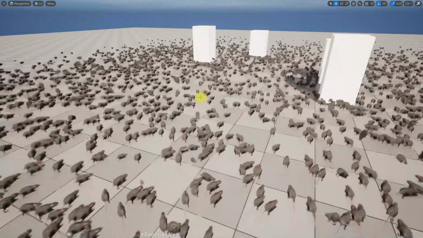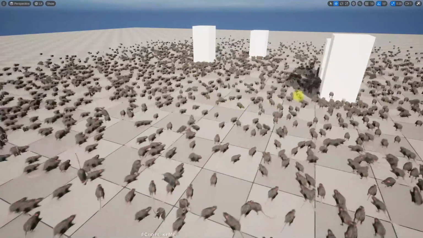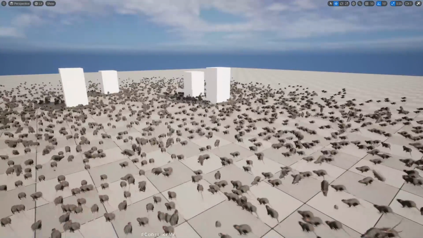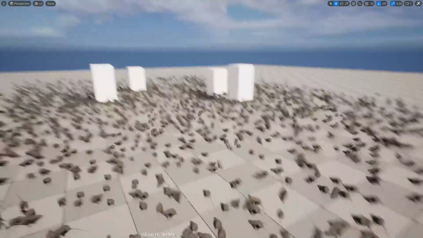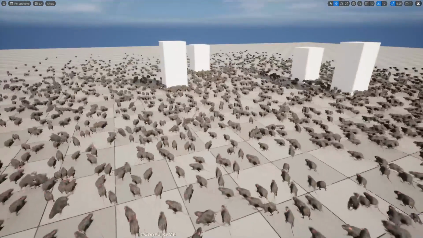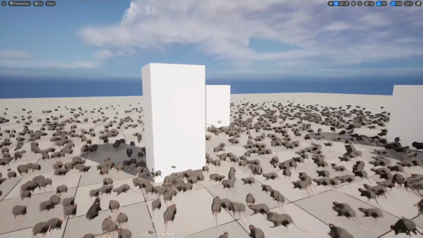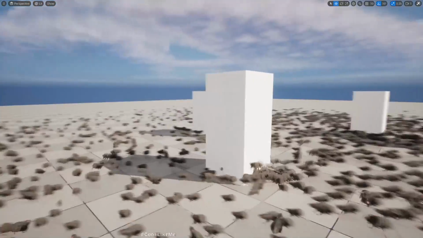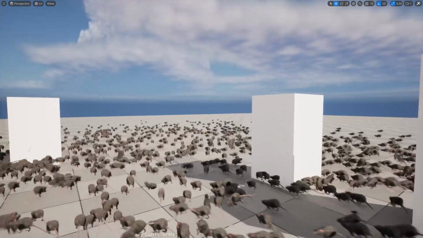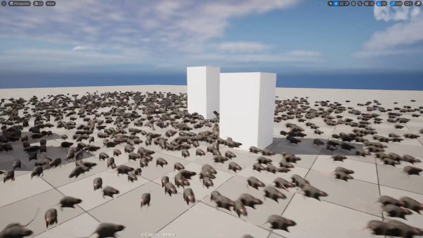Hello everyone, today we are going to implement this rats simulation. I have implemented this using a Niagara particle system. As you can see, these rats move to this side, move forward with some randomness to the left and to the right, and also you can see when they hit a wall, they sort of try to go around that. Not 100% accurate, but for a particle this is good enough, especially when there are so many of them. So yeah, let's see how to implement this today.